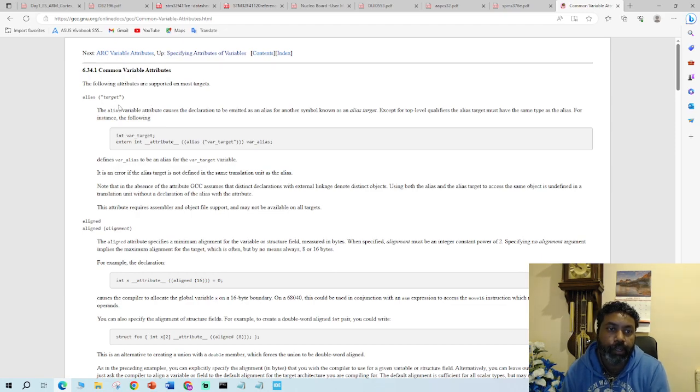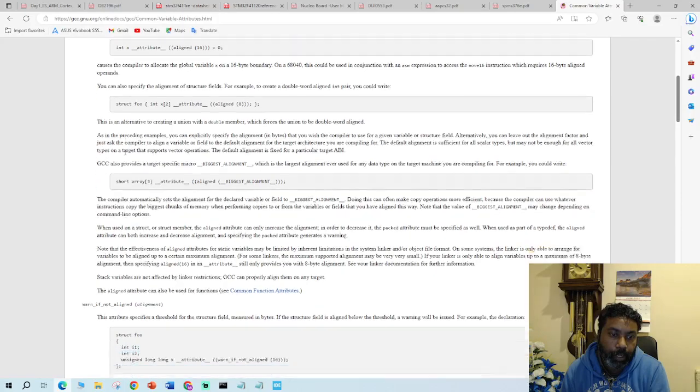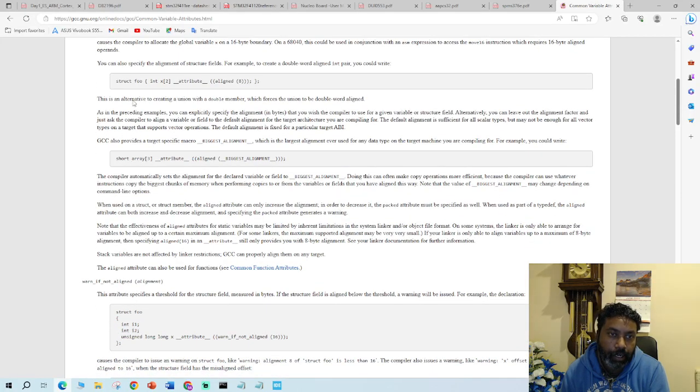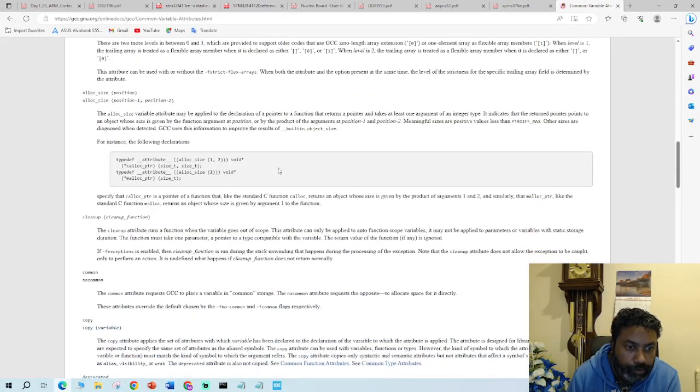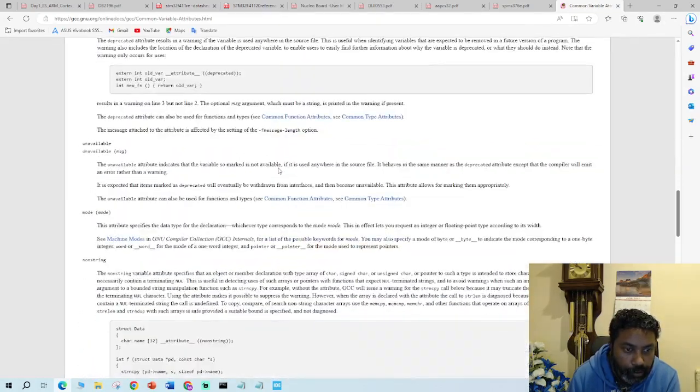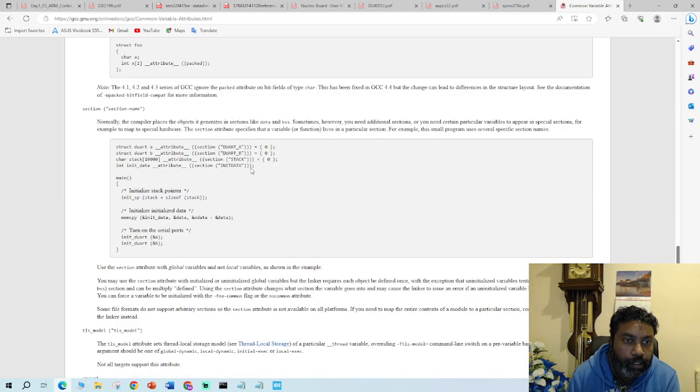You need to set your alias target by writing a short array in this format. So you need to copy this, go down and go to the section name, because you're going to copy the section name. So coming down, nonstring pack. This is the attribute you need to copy, because we are learning about creating our new section ourselves.